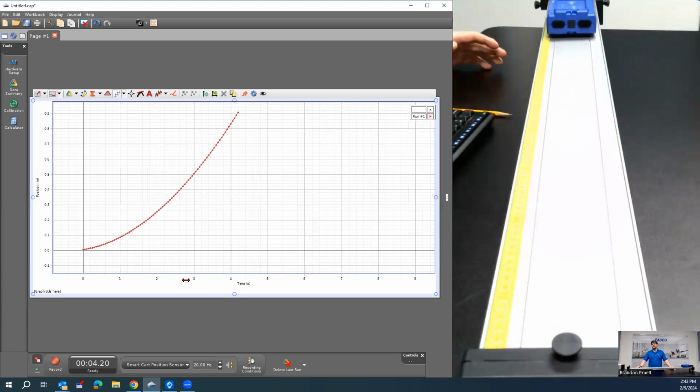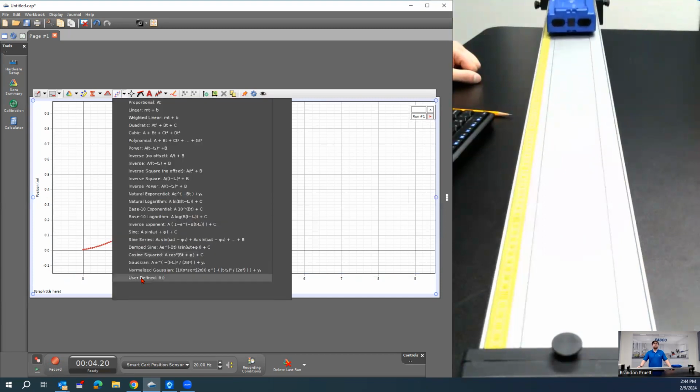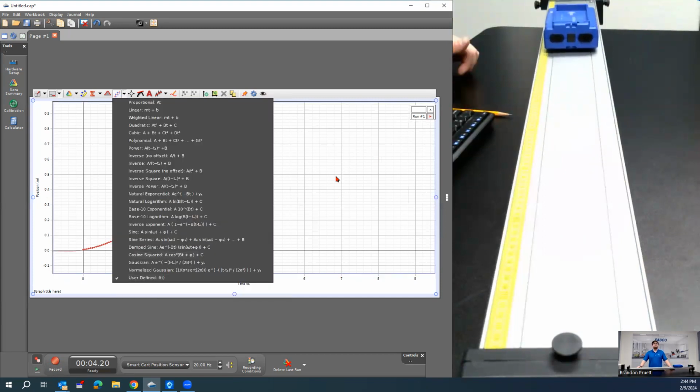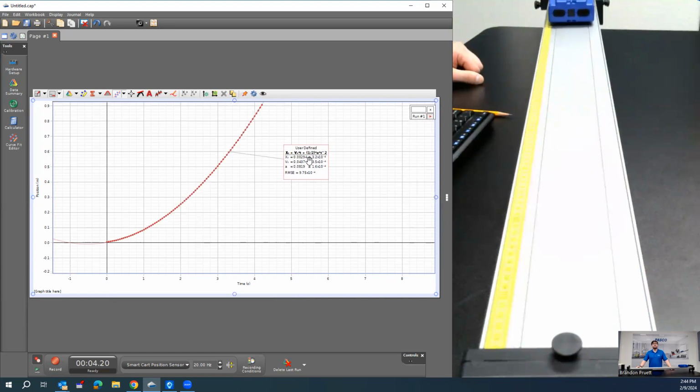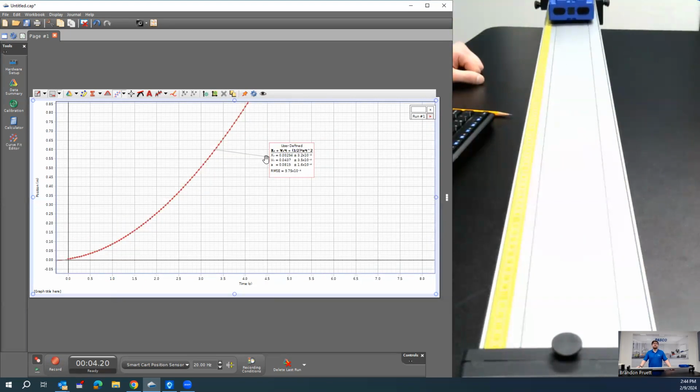At first glance, we can see that this curve here is very parabolic. So we're gonna go ahead and apply a curve fit. I'm going to do user defined. So this one actually already found that it is parabolic. Typically, when you first open this up, it will default to linear. So the first thing we're going to do is record all these values for the initial position, velocity, and acceleration. I'm going to write these down here real quick.